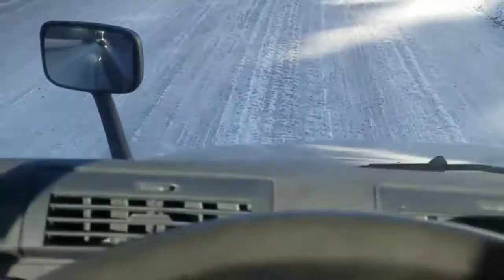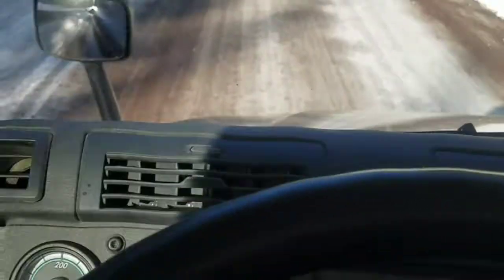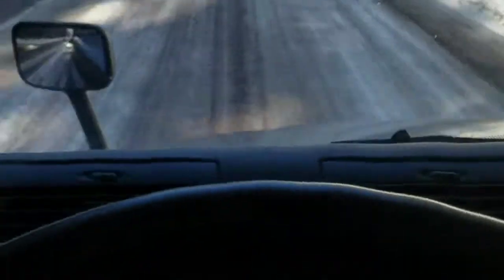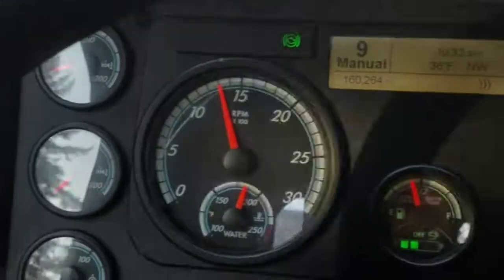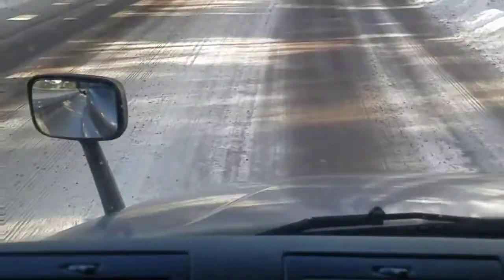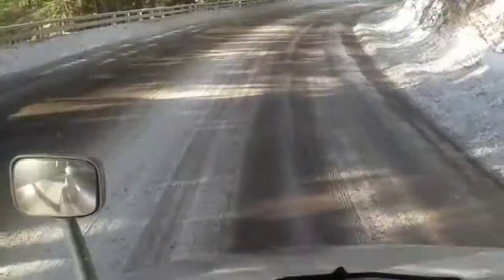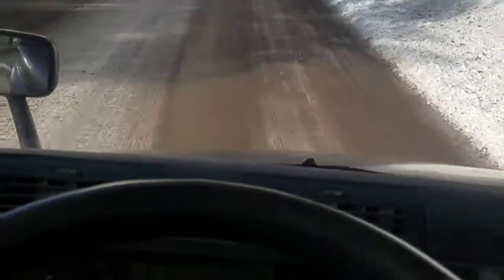We got a plow and the roads are starting to look real good. We're down to about 2,500 feet from 5,000. I'm going to upshift again just to keep the motor not revving so high for so long. Good RPM, good speed — same thing in ninth gear, build it up to about 15 PSI. We have not gone above 20 pounds of pressure at all on those brakes. They're staying nice and cool. I think we're about in safe territory here — I can put it back in econ or performance mode and then really start using the jake at level three to come off the rest of this mountain without even having to step on the brake.